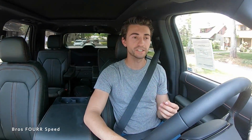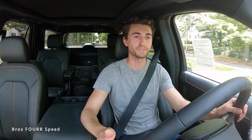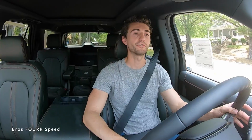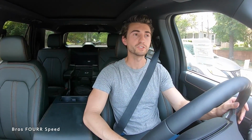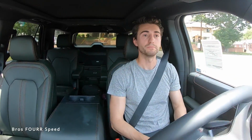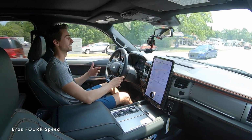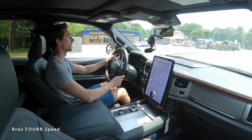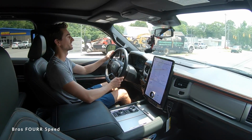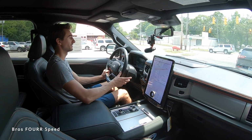I like the fact that Ford is giving you a lot of fun offerings, especially with this one. This is kind of like the big family SUV that might not get the fun aspects to it just because it's designed to haul people, tow a big boat, and stuff like that. So the fact that Ford is giving you an off-road focused trim level, I feel like that is a big popular aspect today. I know a lot of people obviously are not going to be taking this through crazy tight trails or doing that sort of off-roading because it's kind of big to do that. You want to buy a Bronco for that one. But if you're going to be going to a mountain house, somewhere on vacation to where you're going to be going through some tough terrain that isn't standard on road, I love that Ford is giving you that option.